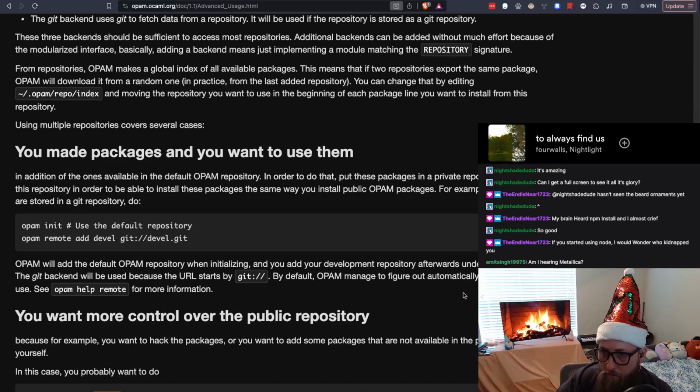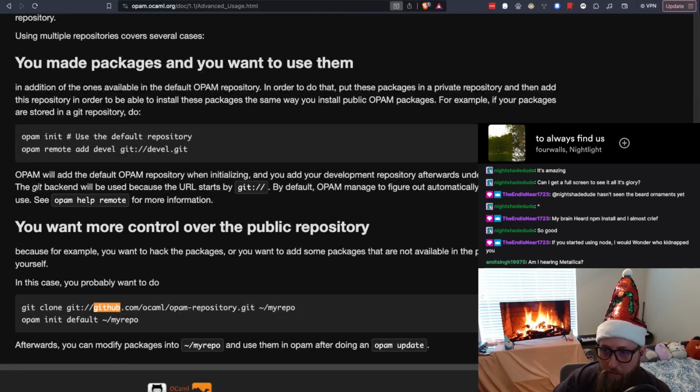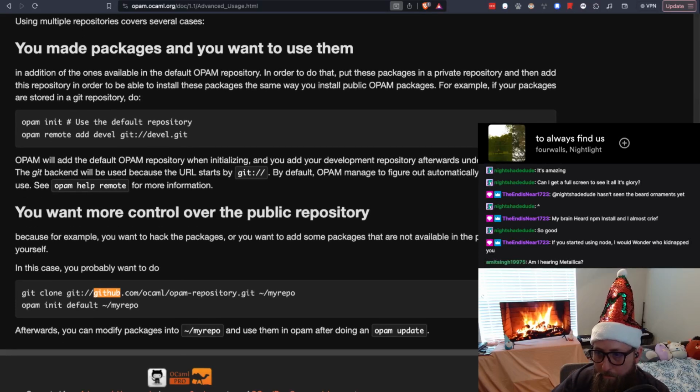OPAM will add the default OPAM repository when initializing, and you add your development repository afterwards under the name devel. The Git backend will be used because the URL starts by git. I think that's the problem. I should have used a git URL instead of HTTP.